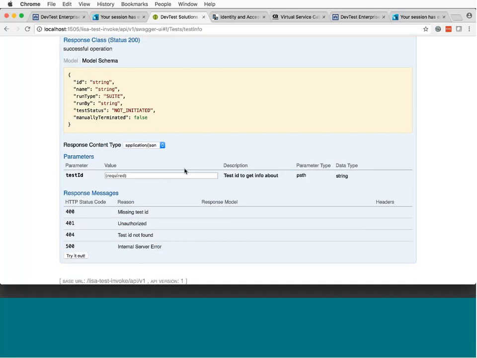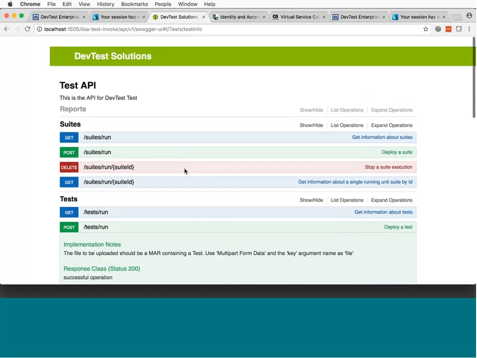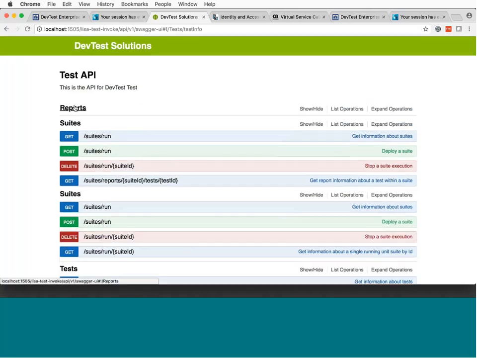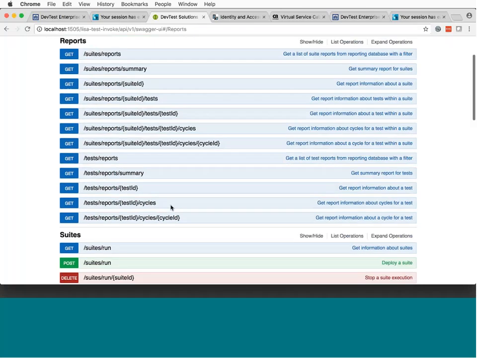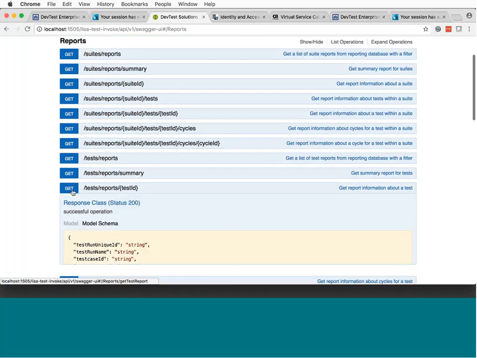If it's still running, and I were to use a CI/CD way of generating it, if I were to set it up to be deployed from something like Jenkins, I could have it keep testing until it's either passed or failed. And once it's passed or failed, I can choose, for example, if it's failed, to look at the detailed reports based on that test ID.